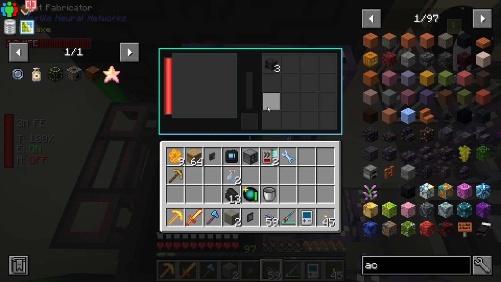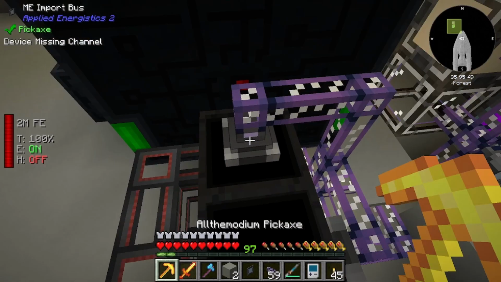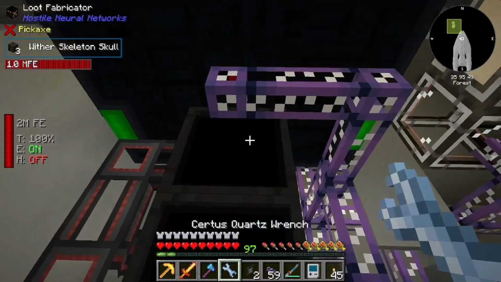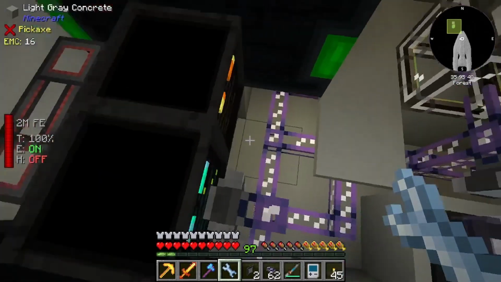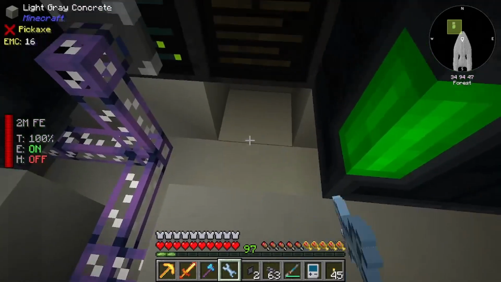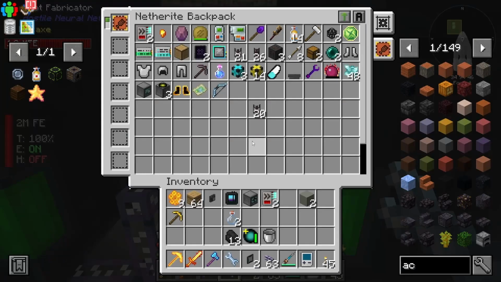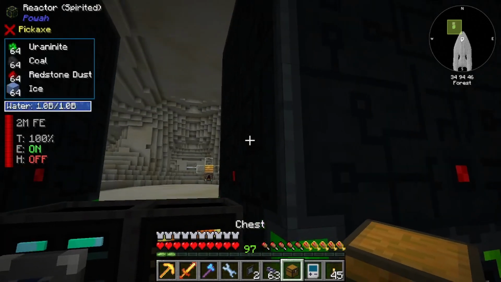What? Why are you not... You know what it could do? Oh, don't use that on it. I think what we could do here is, if we grab one of these and we've got a chest right there, I think it would definitely pull out of a chest.